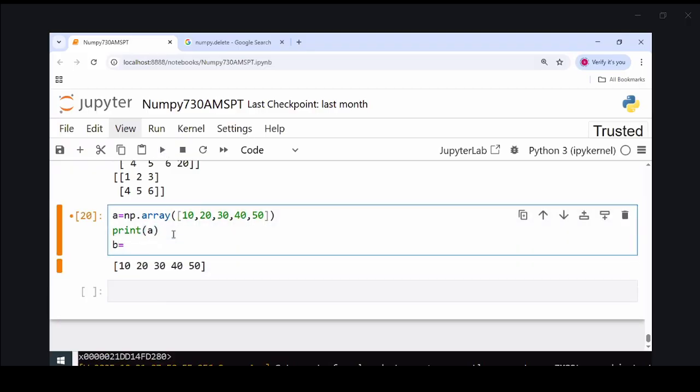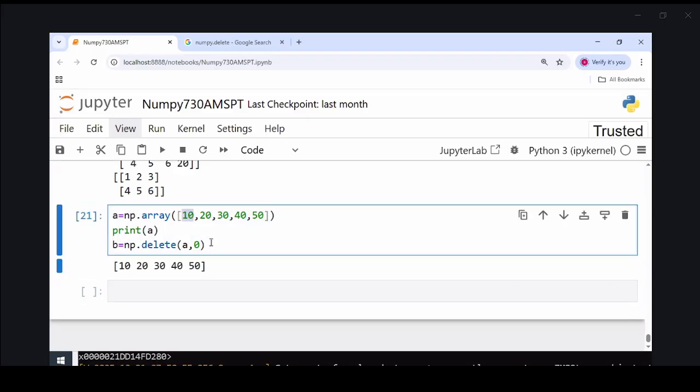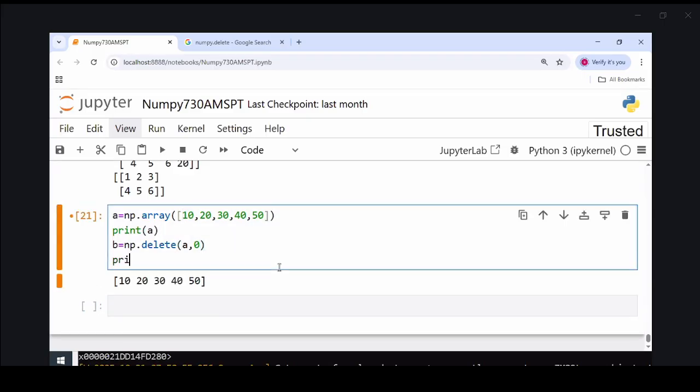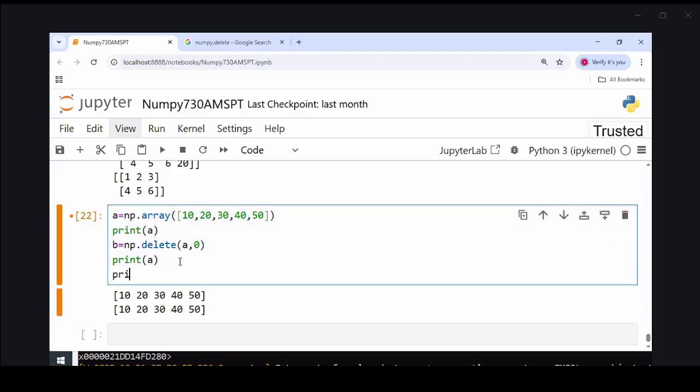If I write b equal to np.delete(a, 0), the object is 0, meaning you are deleting the element at index 0. But after deleting, does it change the same array? No. If I print a, the element is not deleted from a.